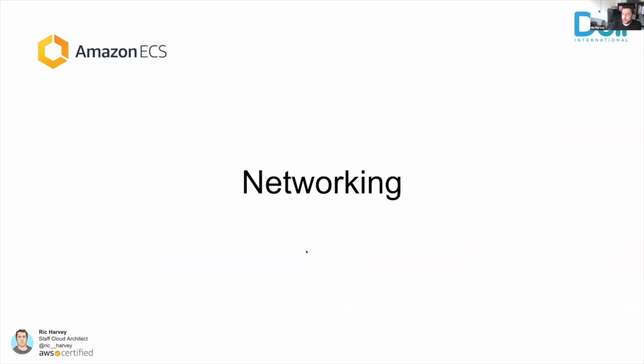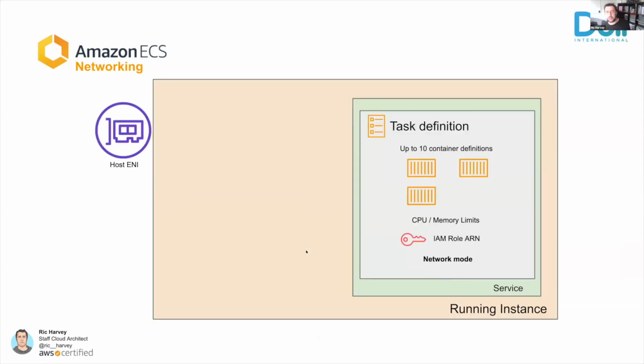Right, that's ECS in a nutshell. Let's dive a little bit deeper and have a look at the networking side and try to explain some of the different networking modes you can get with ECS. In this diagram, the orange box represents the instance running in AWS on EC2, and here it has a network interface attached. Elastic Network Interface is what ENI stands for. And the task that runs inside it, controlled by the service, can have different networking modes.